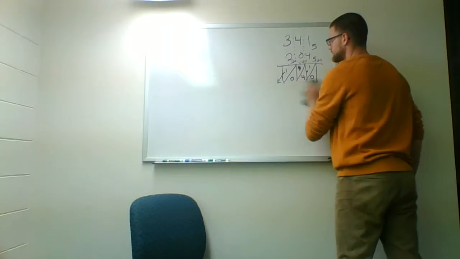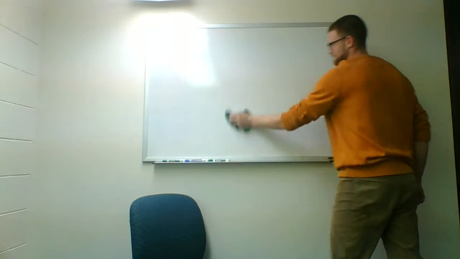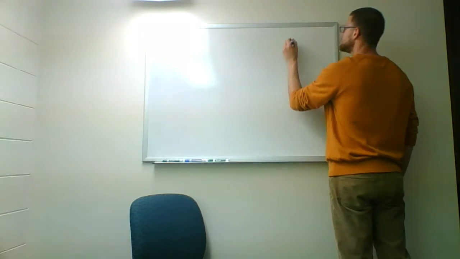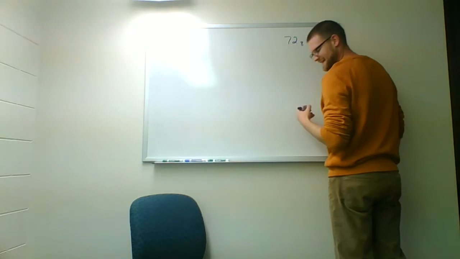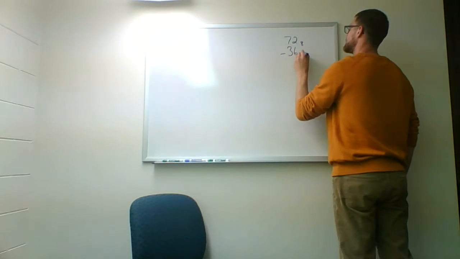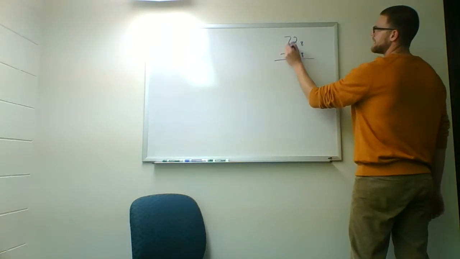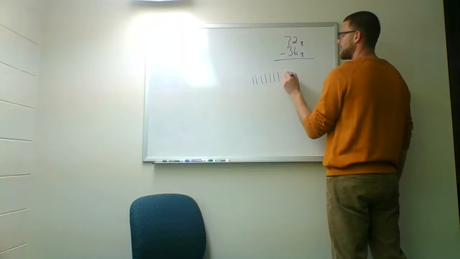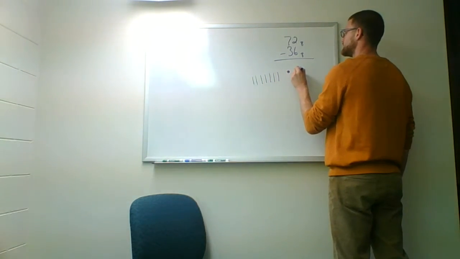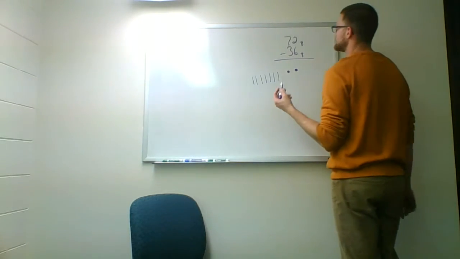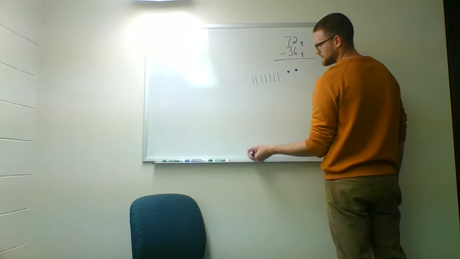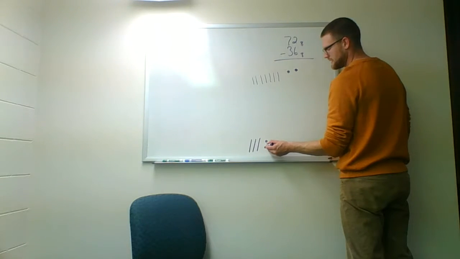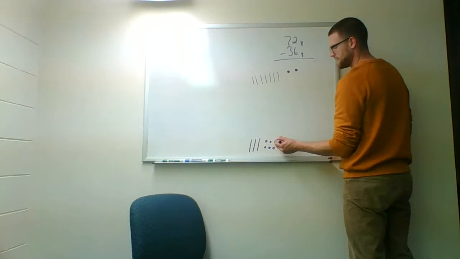So we'll move on to some subtraction with base blocks. We're going to do 72 base 8 minus 36 base 8. So again, let's draw out our 72. 1, 2, 3, 4, 5, 6, 7 rods, and 1, 2. And we could draw out the negative 30, or the subtract 36. We could draw in 36. Let's do it down here just so we know what it looks like. 30, 1, 2, 3, 4, 5, 6.